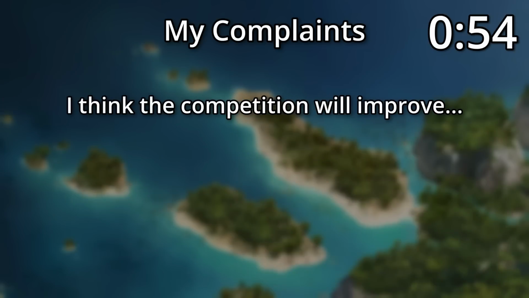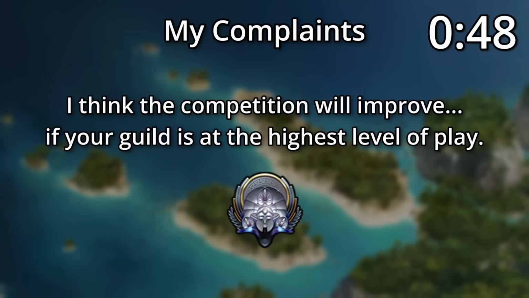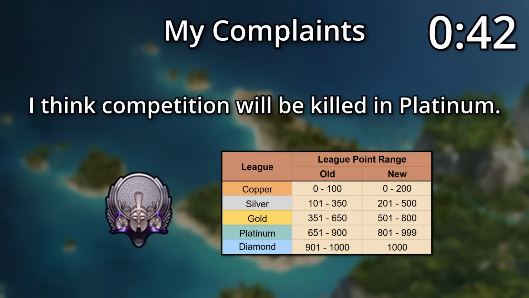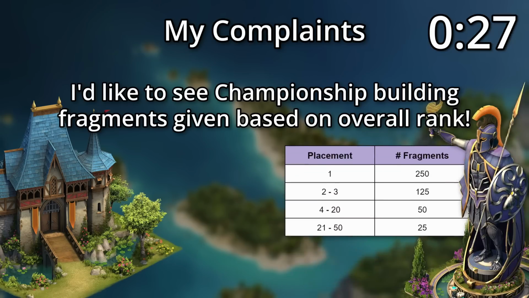To be clear, I think that the competition between guilds will benefit from these changes, but only if your guild is at the very highest level of play. I think these changes will absolutely kill the competition in the Platinum League. Guilds who were previously match-made against other low Diamond League guilds will now be matched against guilds who struggled to take 3 provinces over an entire season. On a side note, I'd really like to see the championship building fragments given based on the overall guild ranking at the end of each season, kind of like Quantum Incursions does with the Neo Colossus Platinum upgrade.